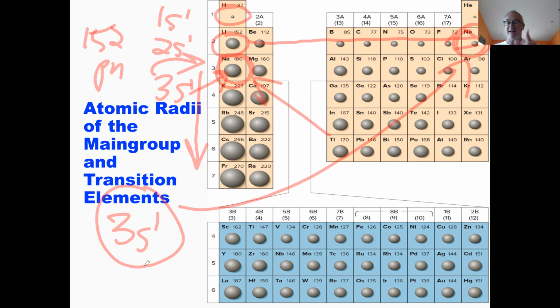But you'll see that basically they do, in general, have the same pattern, where they generally decrease in size. They don't always, and we'll see there's some exceptions to the rule, but basically they too get smaller as you go across the periodic table. For instance, scandium here is 162, and when we get all the way across, we see zinc is smaller, although zinc is a little bit bigger than copper. So in general, they also get smaller, but there are more exceptions to the rule, and we'll learn about why that is. Yeah, good question.